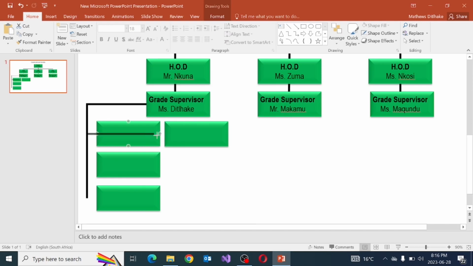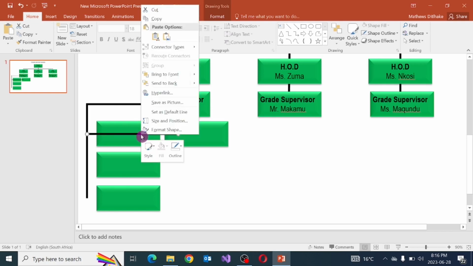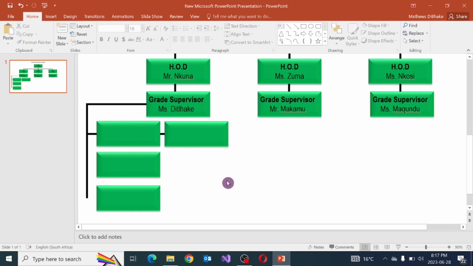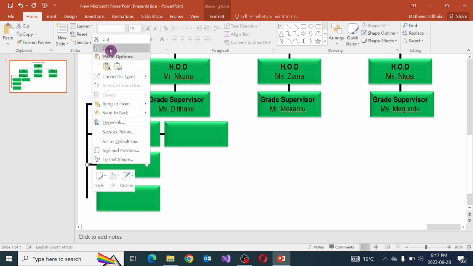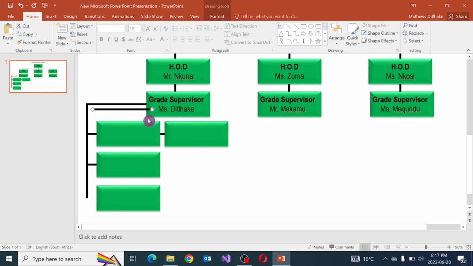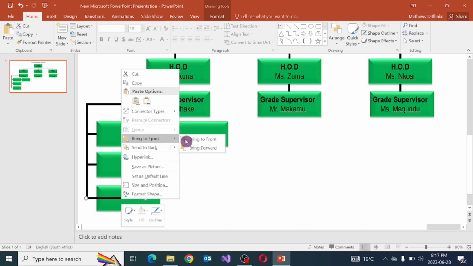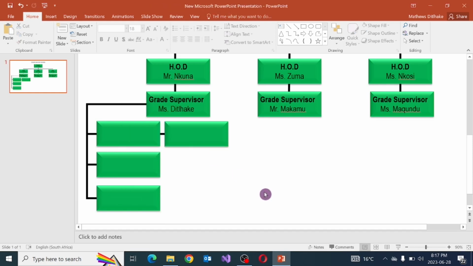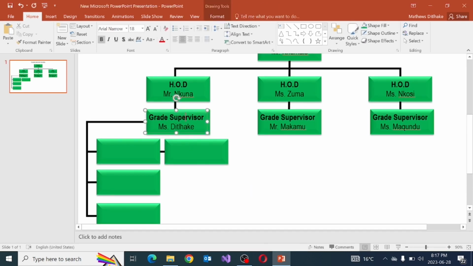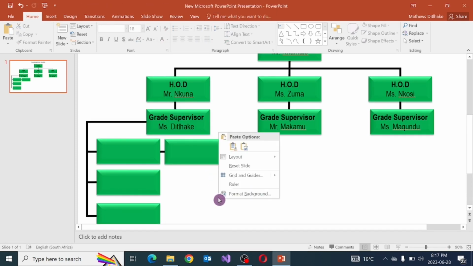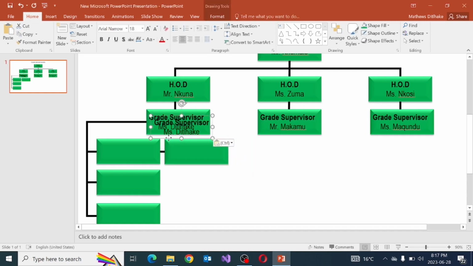So guys, it's very important to know how the structure is gonna be before anything. Send to the back, and then do the very same thing, paste, send to back. Okay, paste, because it's already there on my cursor. Paste, send to back. Okay guys, so now we can copy this one, then paste it, move it here.